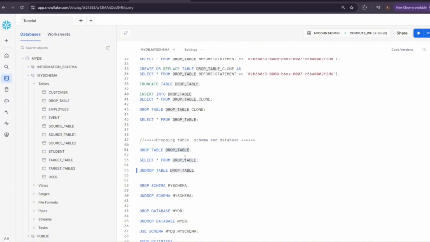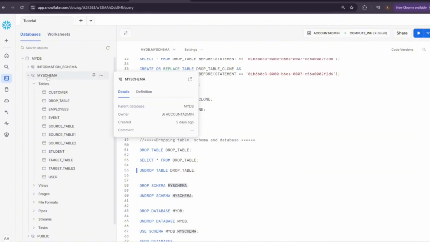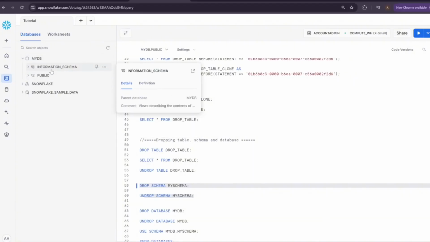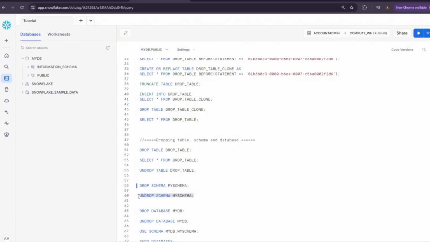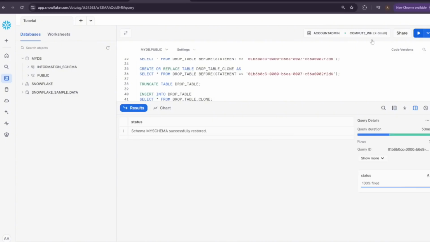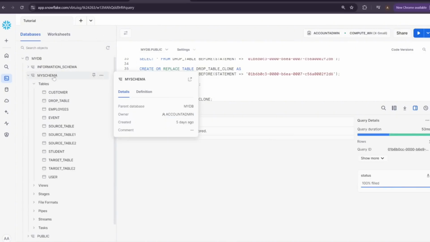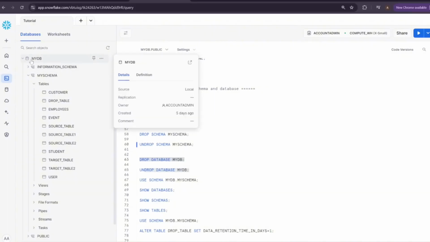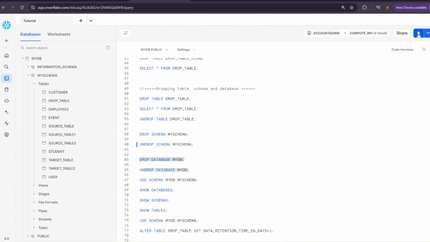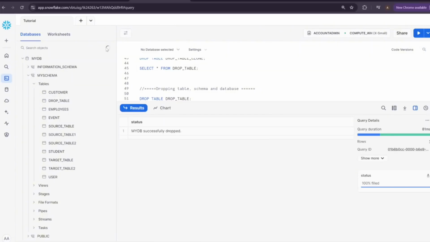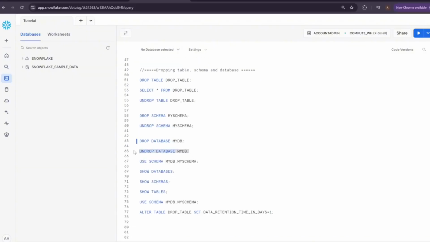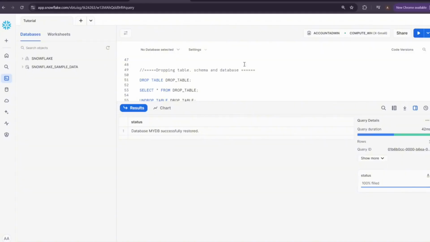And this is applicable to a table, view, schema, and database. Let's say you have this schema and somebody mistakenly drops this schema. If you drop this and refresh this page, you should not be able to see that particular schema. By running this simple command called undrop schema and the schema name, you should be able to restore that schema again. I refresh this, and you should be able to see your schema. Similar can be done with the database. Somebody drops a database, and currently you are able to see this database. If you drop this database, drop database name, and refresh this, you will not be able to see my DB over here. Simply come back and undrop this, and it will be able to restore your DB.